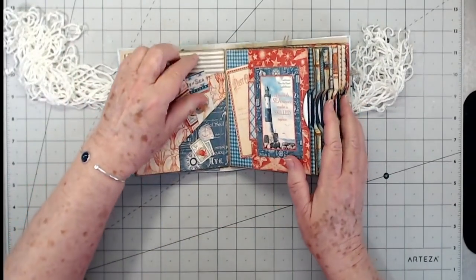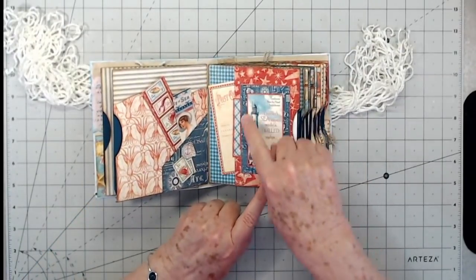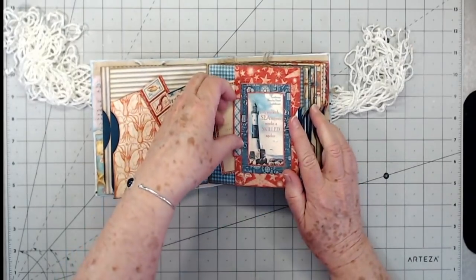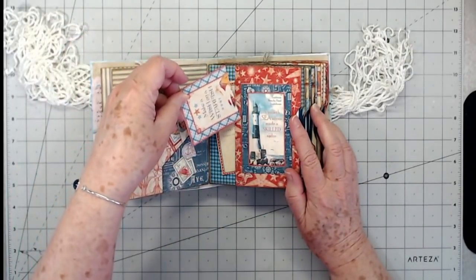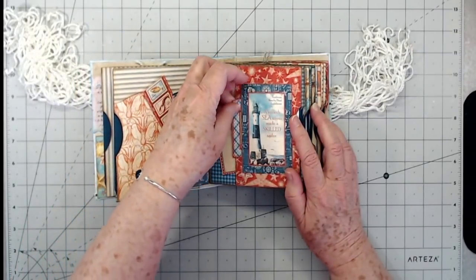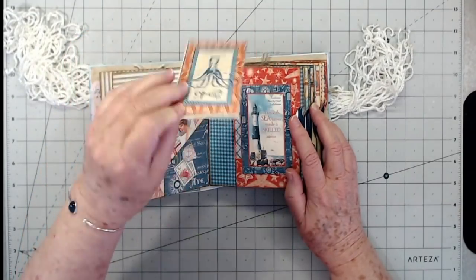And let's see. Over here, there's a pocket and a pocket. This, I made another little pocket on top of this pocket. So this is a pocket right here, and it has a little tag in there. It's just like a little half tag. And then this has a pocket, and it has a little postcard tag in there.